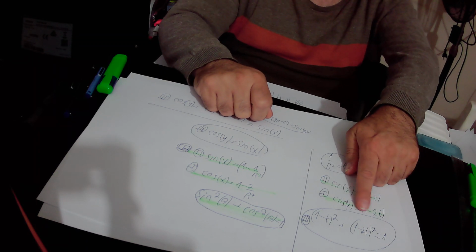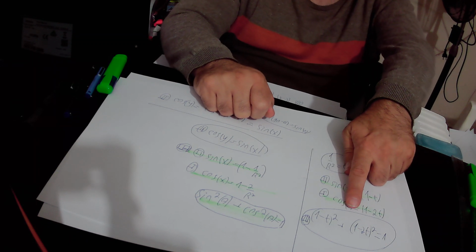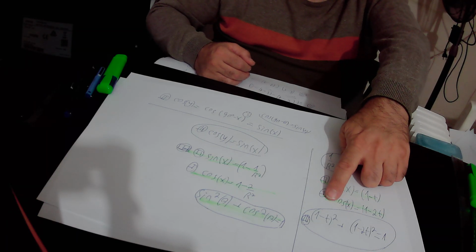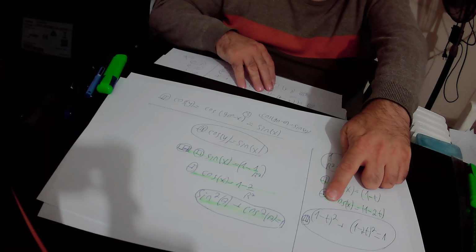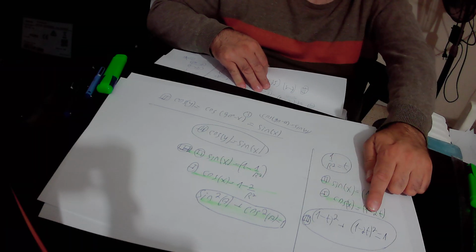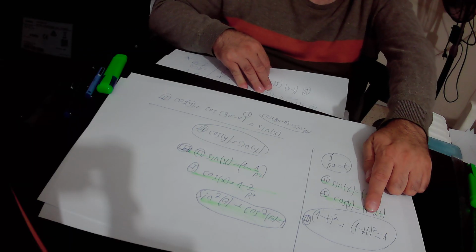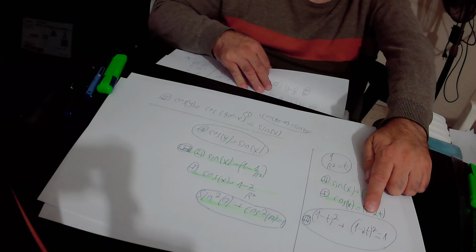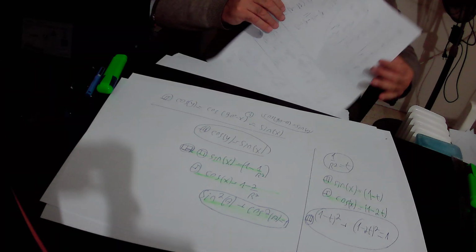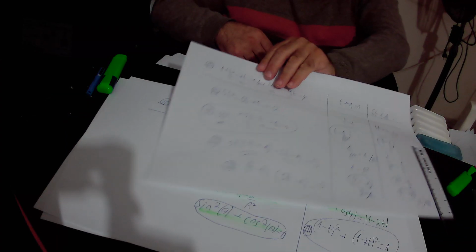Then we open the brackets on this side of equation number 3, and found out that 1 minus t squared equals 1 plus t squared minus 2t, and 1 minus 2t squared equals 1 squared, that is 1, plus 2t squared, that is 4t squared, minus 2 times 2t, that is minus 4t, and it is equal to 1. So this is equation number 3 after we open the brackets.